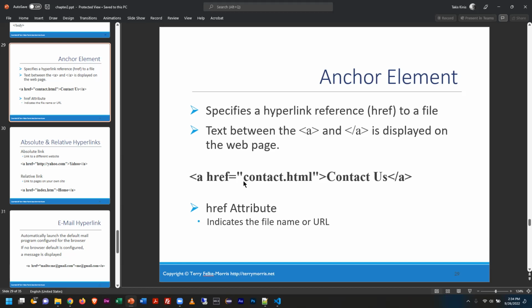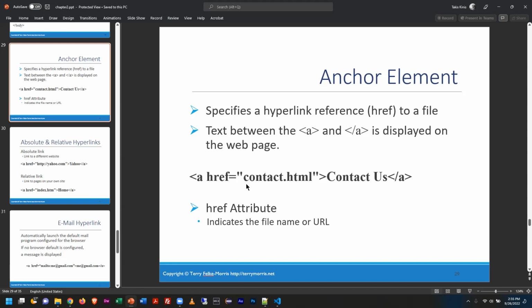So whenever you want to hit a page that's also in the same folder structure, you just have to put in the page name. I want you to think about, there's a few reasons why this is really smart. If I move my folder from my computer to the server, I don't have to change anything because it's still in the same folder, right? If I move from one web server to another web server that's got a different URL, I don't have to change a thing, it's still in the same folder, right?